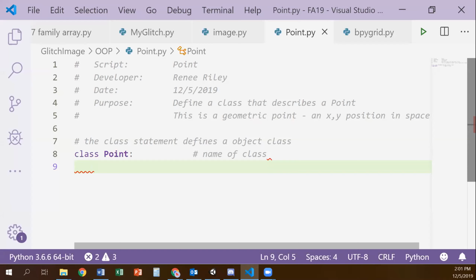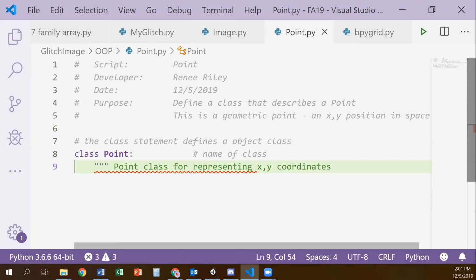Okay, now in our Runestone stuff, they use the double quotes. I've been using the single tick marks, three of them, to make a comment block. They use doubles. Point class for representing X, Y coordinates.